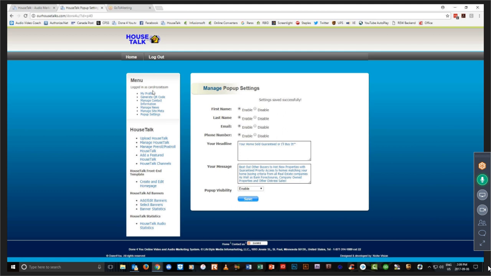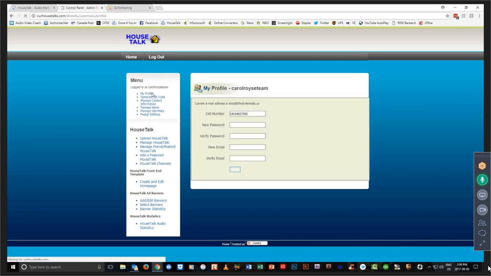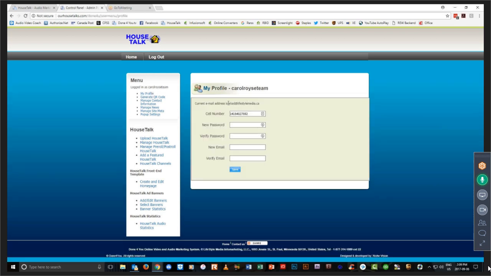on file. So you're going to want to go to My Profile, and you're going to ensure that the email address is the one that you want to receive the contact information. So it might be you, it might be an admin at your office, and again with the cell phone, you're going to want it to go to the cell phone of the person to obtain that contact. When entering in your cell phone, you're going to want to enter it in like this.